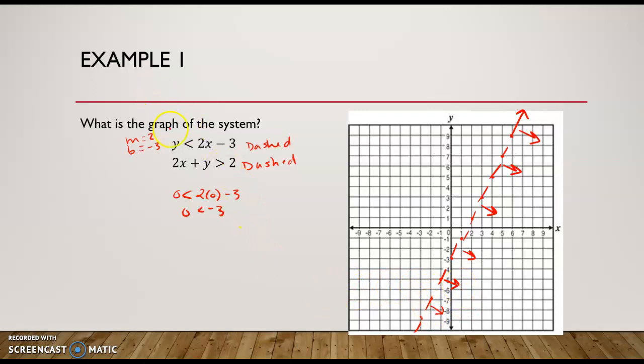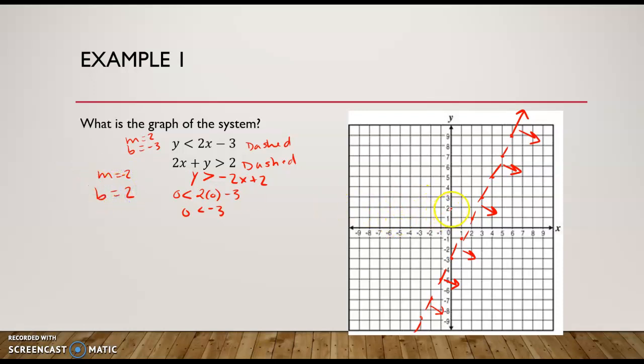All right, so now this next one, like I said before, when I am given standard form, I normally like to just use my x and y intercept. You can easily do that. For the sake of knowing where my lines are and making sure my slope is correct, this is an easy one to solve for y. So I know that this is y is greater than -2x plus 2. Why is it a -2? Because I'm subtracting 2x from both sides, which makes it a -2. So for my second line, m equals -2, b equals 2.